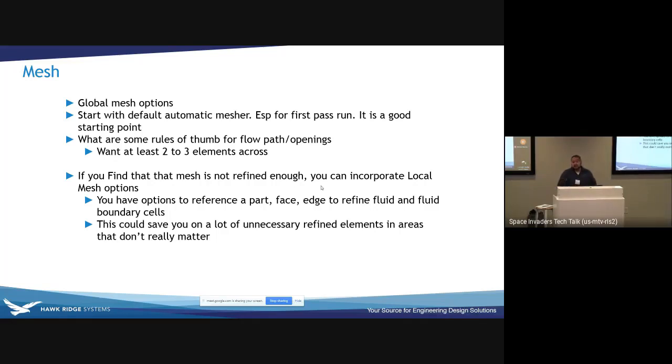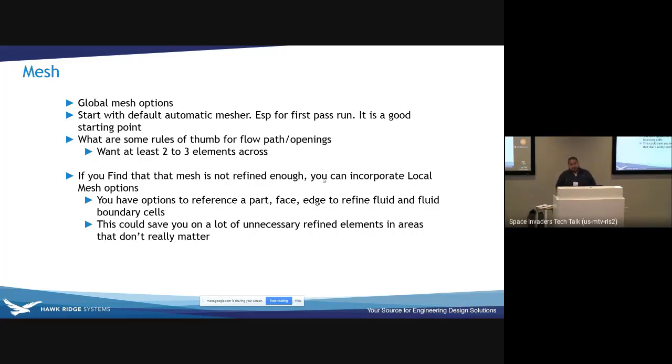And it actually does a pretty good job. The adiabatic measure for a baseline study is pretty good, as far as getting a general first run to make sure that you've set up the problem correctly, make sure you didn't input something backwards or something like that. It does a pretty good job of running your study pretty efficiently and giving you decent results just because it's automatically refining that mesh in those general areas.